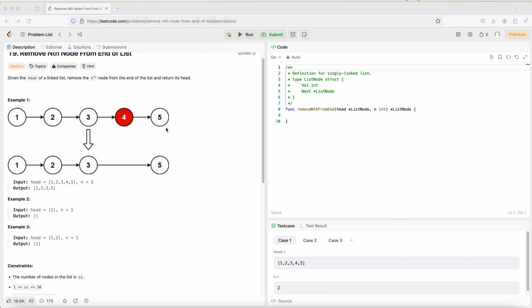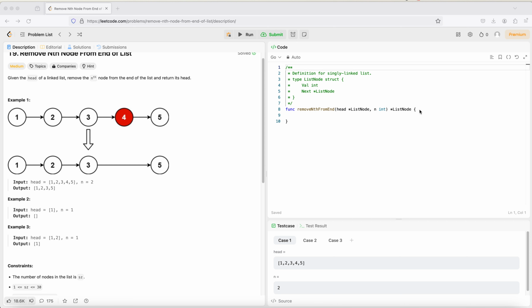So 2, 3, 4, 5, the counter will be 5, and then I can check whether our slow pointer and the head are the same, and this is also the length of this whole thing, the fifth, because we know the length is 5 because I cannot move further. So if the length is the same, then in that case I can move the head here.